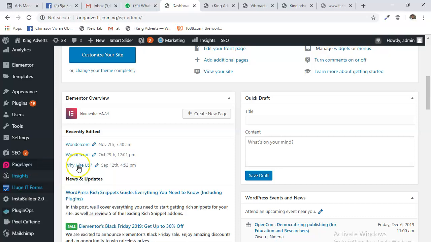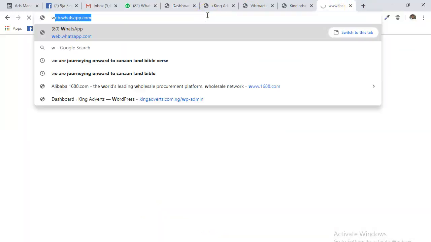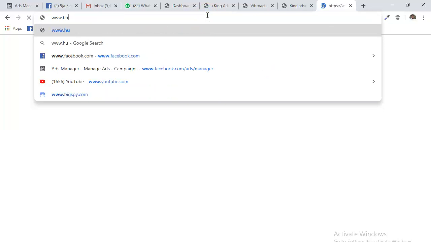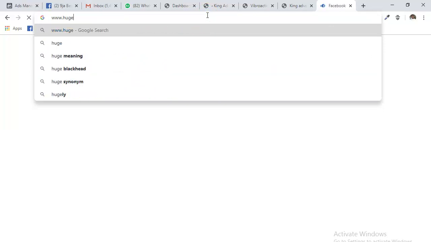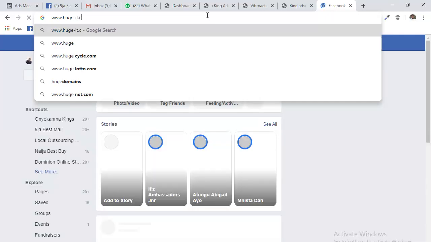You come to Hook It, but you need to go to their website. Their website is www.hookit.com.